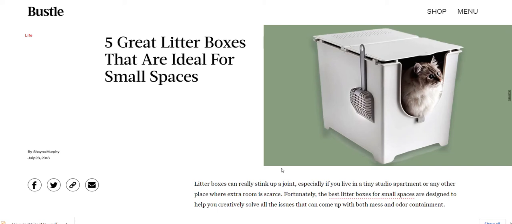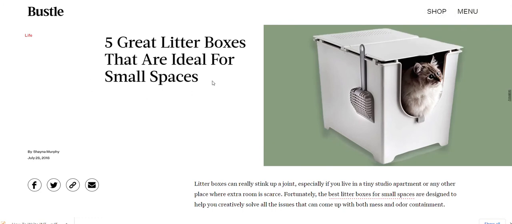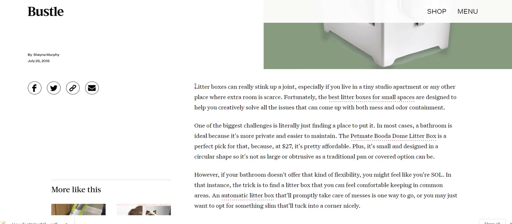In all likelihood, when somebody loads up search terms that would pull up this article, they already know what a litter box is for. They also know that they need a litter box. You're not really telling them anything that they don't already know. That is the hallmark of a bad introduction. A good introduction goes to the heart of the nature of the product. These are not just litter boxes. These are specially designed for small spaces. So they're very specific products. So I like how this is set up.